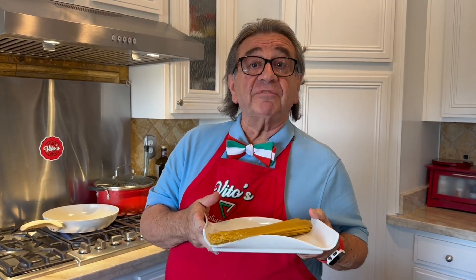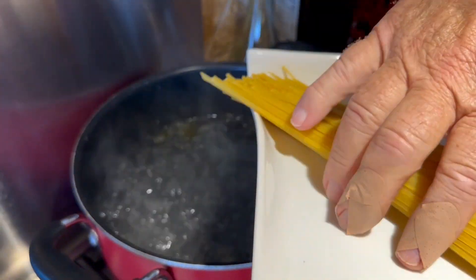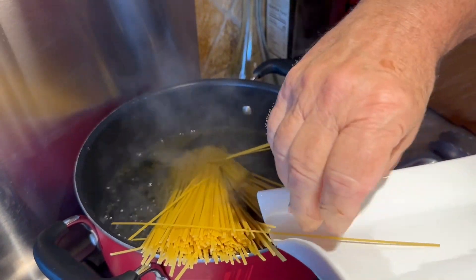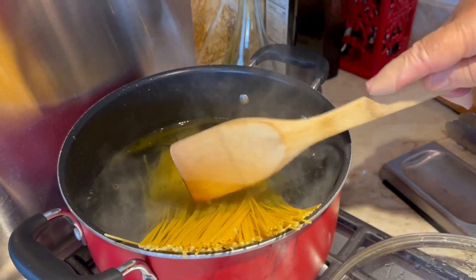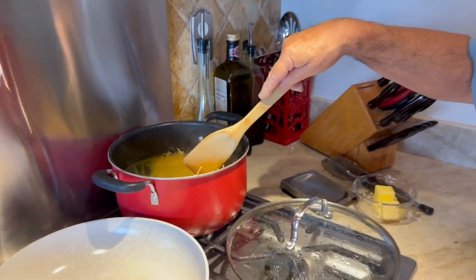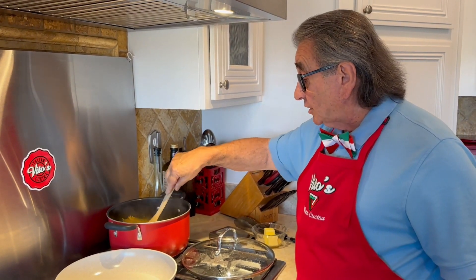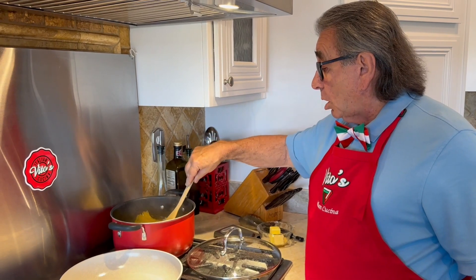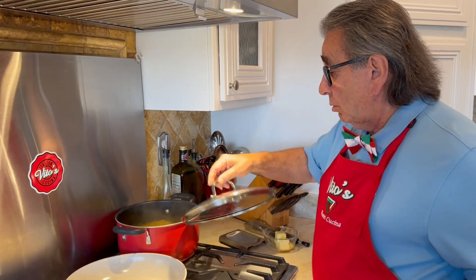Here we are with the linguine thinne — that's the thin pasta. I only used a half a pound; I decided to use just half of the pound box. Let's go on over to the rolling boil water and we just go ahead and put it in like so. There's no salt in here — usually I put a little salt in, but I prefer to use a mineral salt and stay away from iodized. No salt in this, folks.